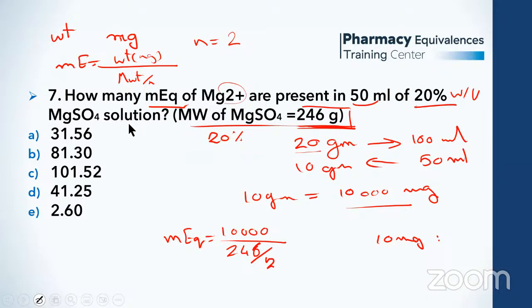It is a ratio. The molecular weight unit is a ratio between the weight and the number of moles. If the weight is in milligram, we have millimoles. If the weight is in gram, we have moles. Finally, they will give the same number. So never mind at all about the unit of the molecular weight. Take the number as it is, whether it is gram per mole or milligrams per millimole.